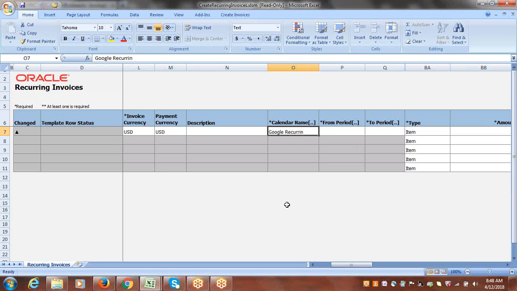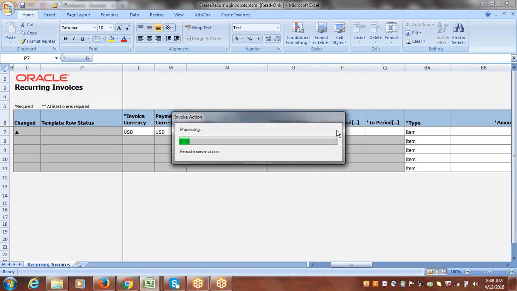And in EBS, normally we specify the number. Okay, we want to create recurring invoices for how many periods? You may specify 5, and then we have to specify the starting period. But here you cannot specify the number of periods. It's all about selecting the range of the periods. Here you can select from period and to period. If you select April to July, then the system will create the recurring invoices for April, May, June, July. For 4 periods it will create. We just have to select the period range.